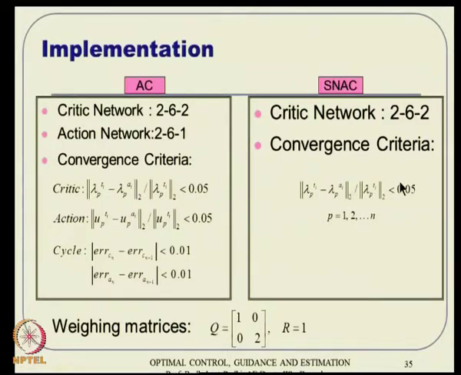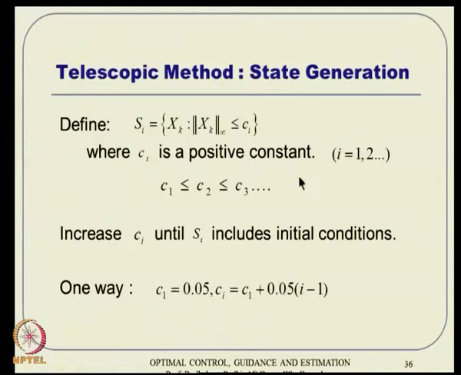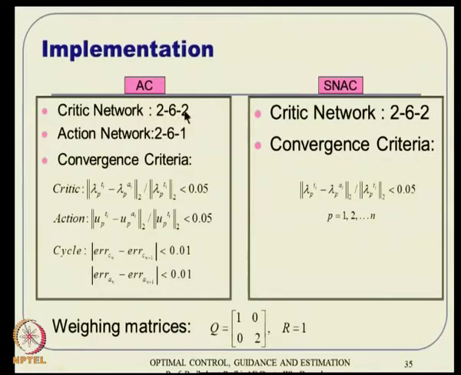Also, there is one point to note here: from my own experience, I will recommend something like a break-up network. In other words, even though this critic network can theoretically be solved as a single network, because there are 2 outputs involved, I would rather prefer to have 2 sub-networks, where one sub-network is 2-6-1 and the other is also 2-6-1. And then I will consider the entire structure as a single network actually, but that is my own preference, it need not be like that always.